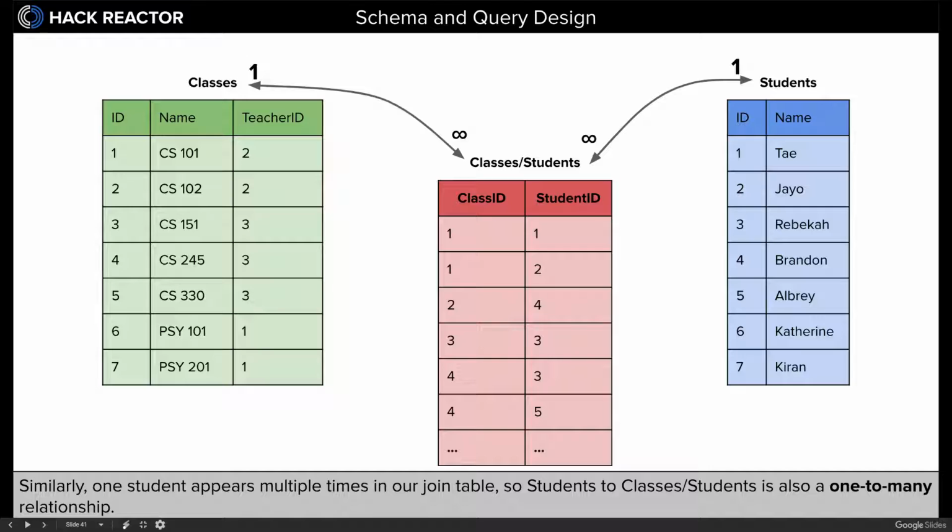So although this is showing that it's a one-to-many relationship, essentially this is how we would break down a many-to-many relationship where we no longer have to try and figure out how to store the classes and the students in their own tables. We just have this one singular table for the purpose of making our lives a lot easier, and so that we can access these two tables that are a many-to-many relationship a lot easier.